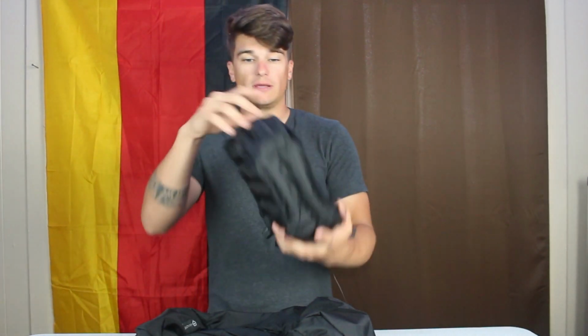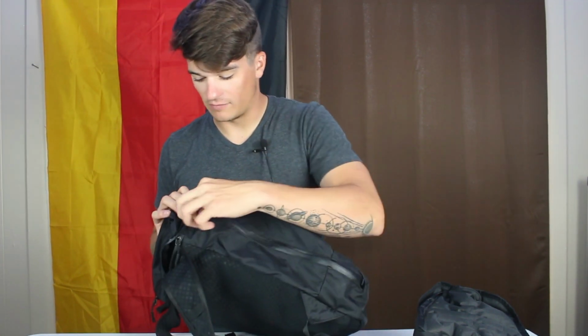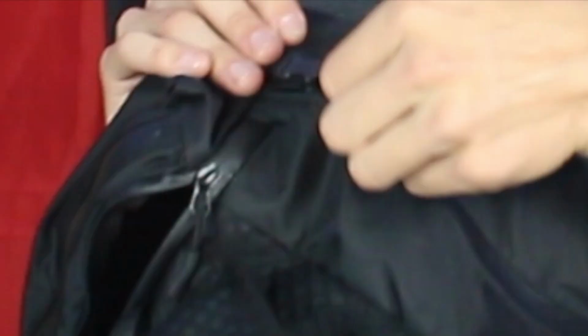And with this, we can move into the bag, and I'll show you how all this works together. So with that, we'll get to the pockets. Okay, since we're talking about the camera cube, I will go ahead and show you where that goes. On the side of the bag, you have a side access pocket, and the zipper can clippy dippy right here, and then it's an anti-theft thing, I guess.